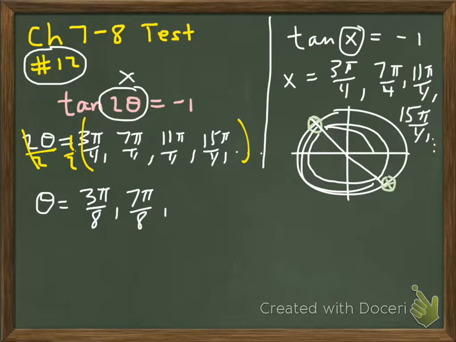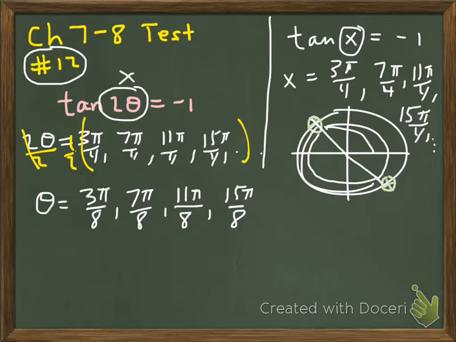And look what happens. We initially started with 11 pi over 4, and 11 pi over 4 is not in any quadrant. It ends up in the second quadrant, but it's past 2 pi. But when you divide by 2, or multiply by 1/2, it takes that angle that used to be above 2 pi, and it brings it back down in between 0 and pi, and same with that last angle.